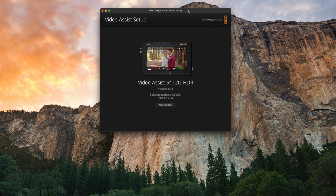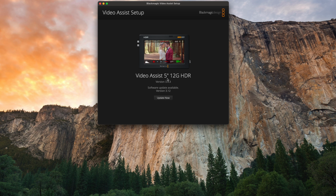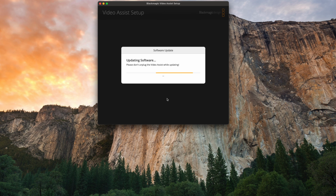Back to our screen, we can see here Video Assist 5-inch 12G HDR, and version 3.4.3. And as you can see, the new version is 3.12, so it's been a while since I've done any update. Now, shame on me. Okay, so let's just hit update now. And now it's updating software. And it says obviously don't unplug the video assist while updating.